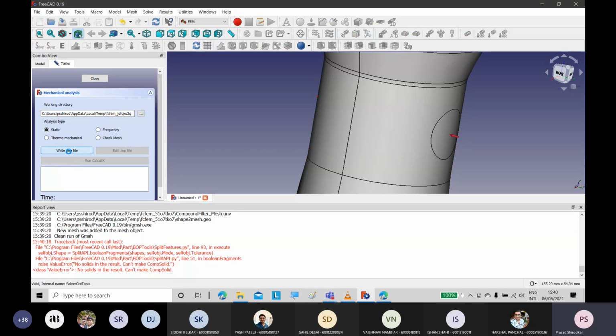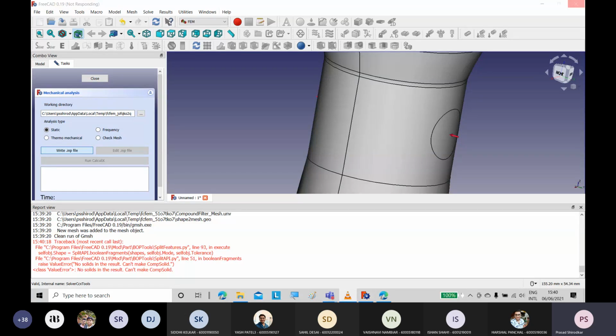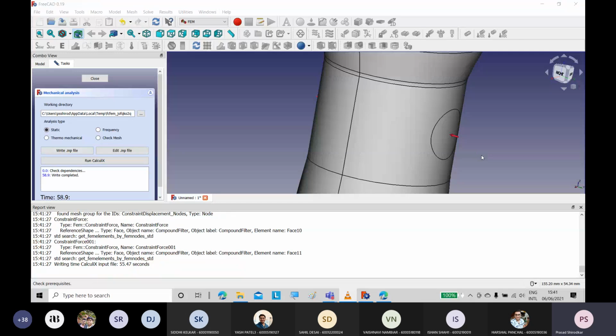Click on the solver, write input file. All right.